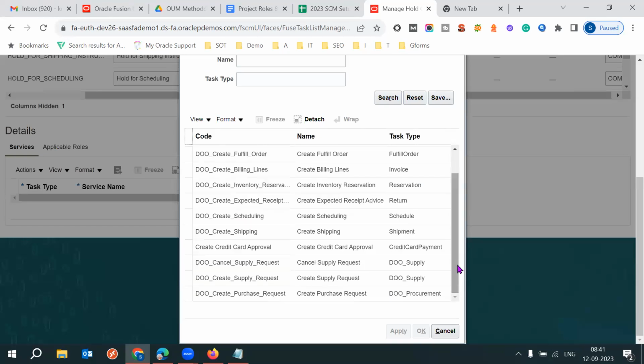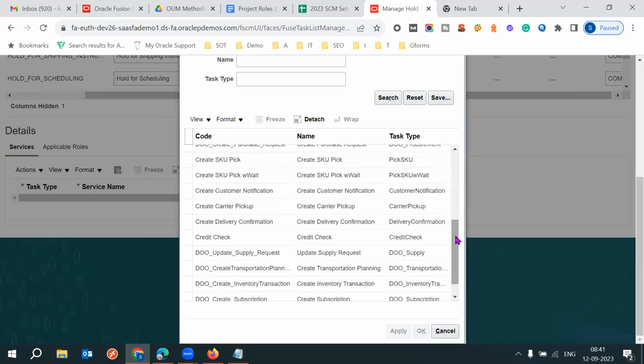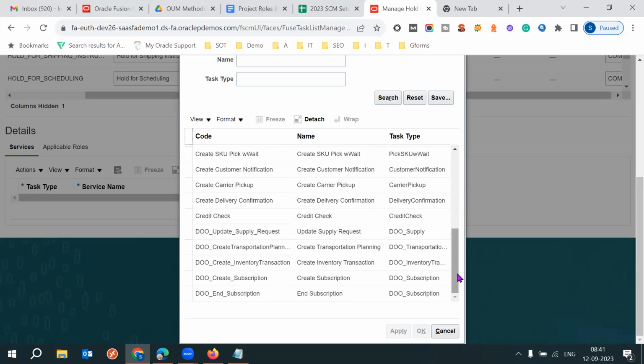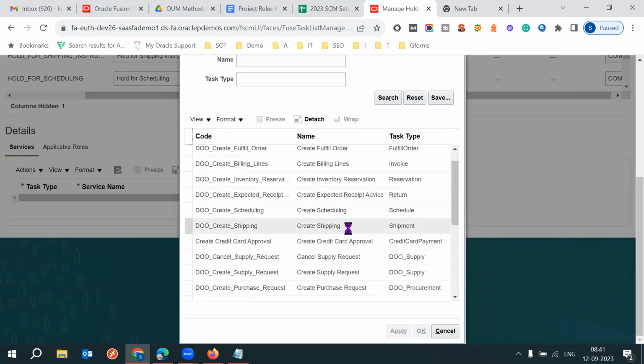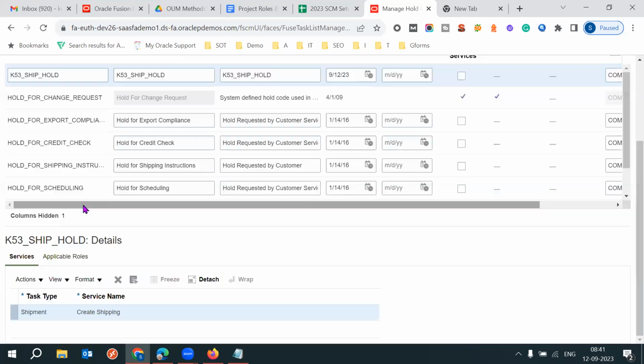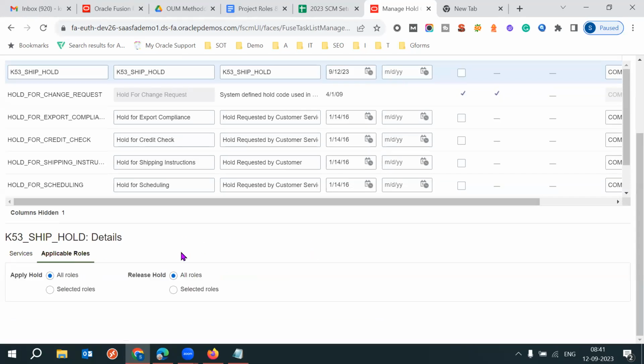You'll see here all the services are displaying here, okay? Now I would like to only stop the shipment. Shipment I want to stop. Or if you want, you can select invoicing, or I would like to select only the shipment. And applicable rules, that's okay.